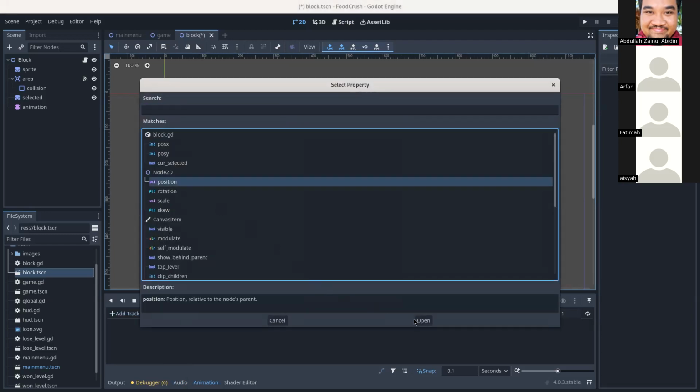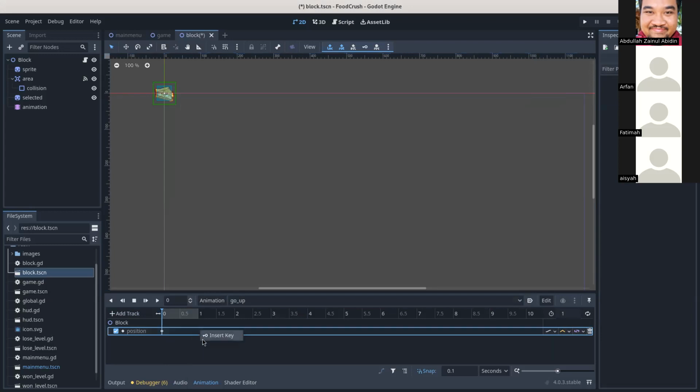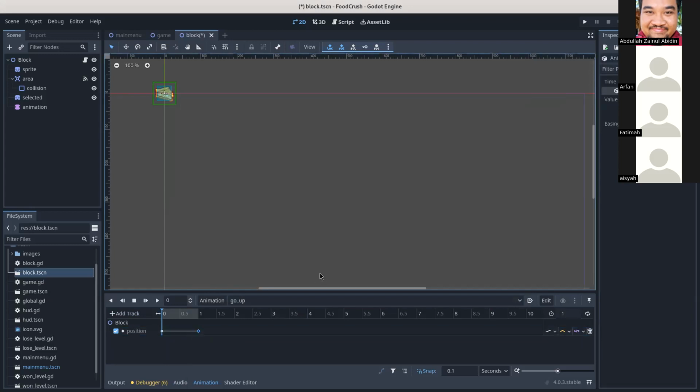Node 2D position. Okay, key at 0, and then key at 1 second. And at the 1 second, now to go up is Y block. So Y -60. Okay, that's the animation.